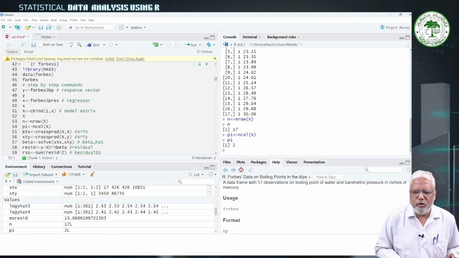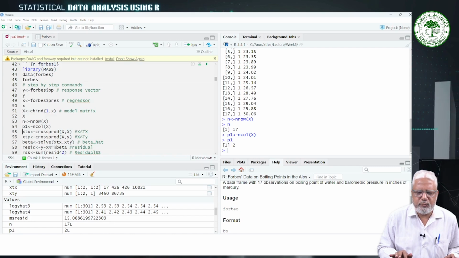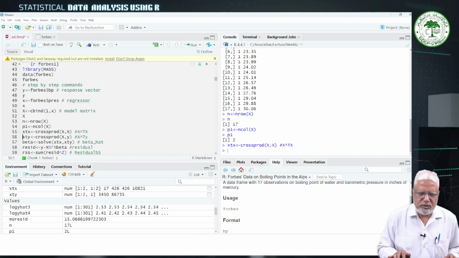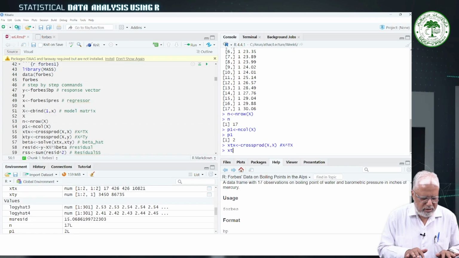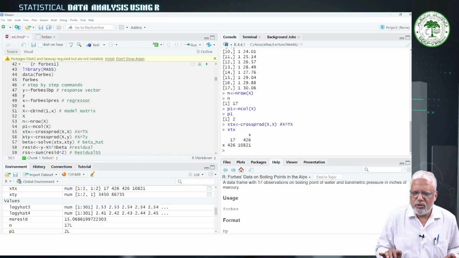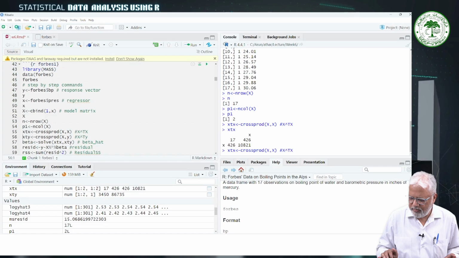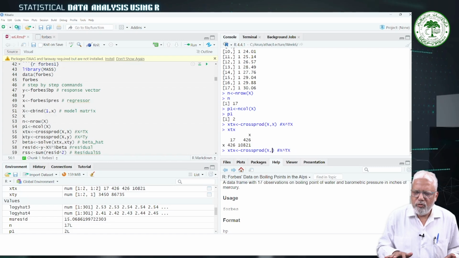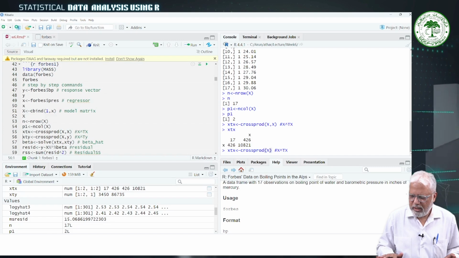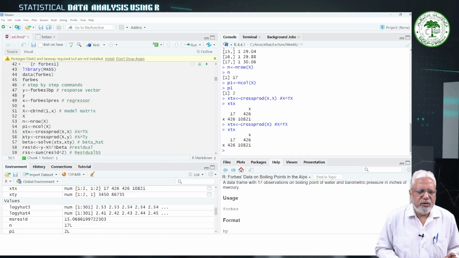So we have defined how many columns there are, and then we want the x transpose x matrix. We are using the cross product function of matrix operations, that is cross product x, which is nothing but x transpose x. So that is XTX, this is the matrix x transpose x. Actually, it is the beauty of cross product that if we give only one x, it first makes the transpose of x and then multiplies it with x. Suppose we have only one x, then it will generate one more x, make the transpose, and give the same result. So this is the same result which we got earlier. This is the beauty of cross product.